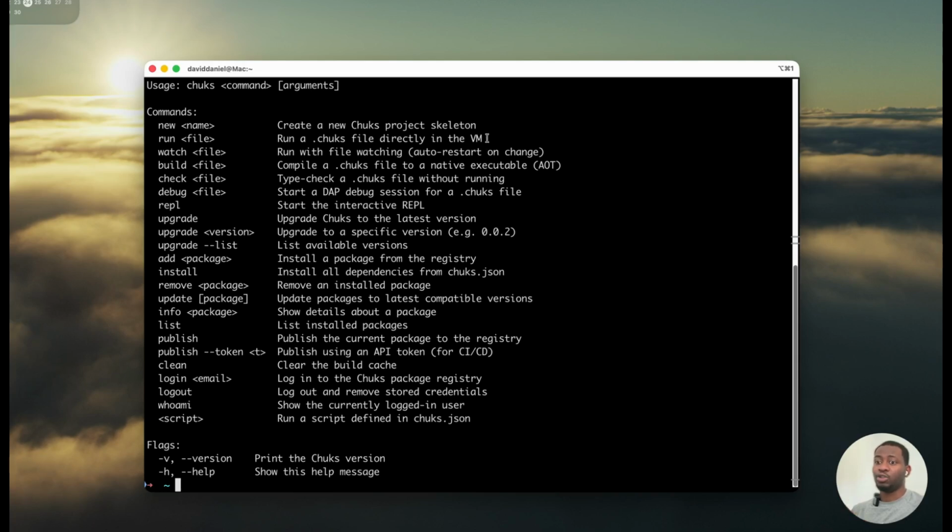And here VM is virtual machine. You have the watch and every other command that you're used to when building your apps. So yeah, that's what you get out of the box with Chuks. In the next video, we're going to see how we can use Chuks to write our first program.